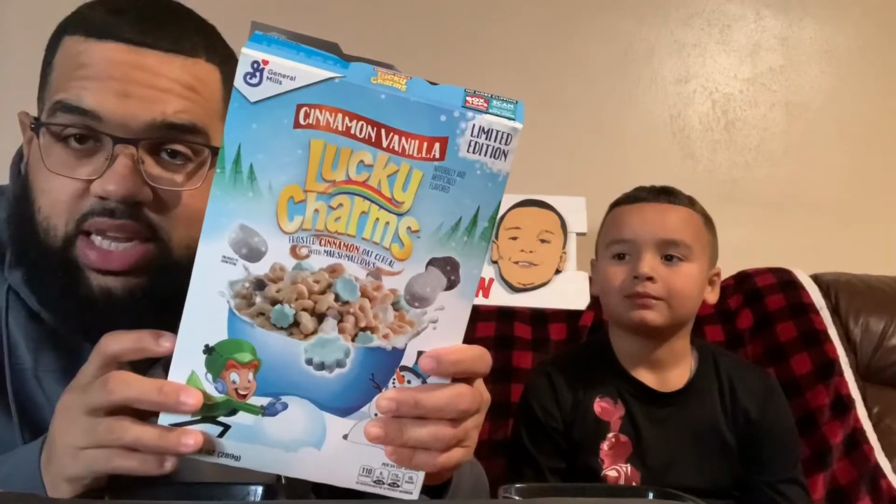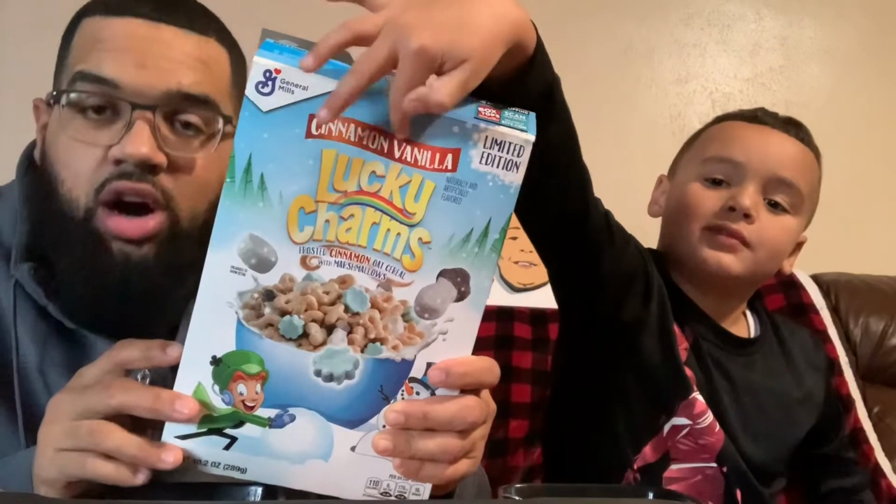Though it would be nice if there was an actual toy snowman in the box. Back in the day, they used to put big prizes in the cereal box. They don't really be doing that no more. They still have cereals with toys in them. Right now, I be getting the cereal, like, can I have the whole box? Dump it on the floor. Oh, here's the toy. That's what we used to be on back in the day when we was younger. Open the box, put your hand all the way in trying to find that toy. The good old days.